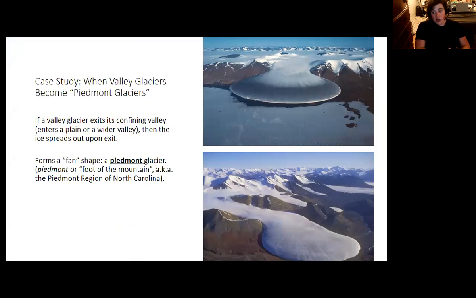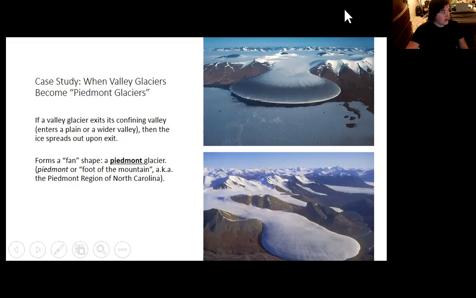Now, something really interesting that happens after that is when you have glaciers flowing through a narrow valley that suddenly take on a different shape if that narrow valley gives way to a wider valley or to a plain. And this is a really good example of how glaciers take the shape of what is confining them to a large extent, unless you have enough ice mass that it just covers everything else. But further away from the zone of accumulation, glaciers are going to be much more dependent on the surrounding morphology, the surrounding mountains, the valleys they're going through.